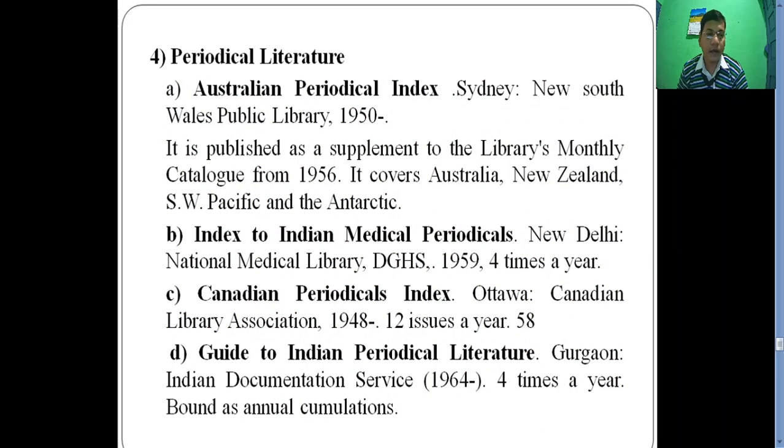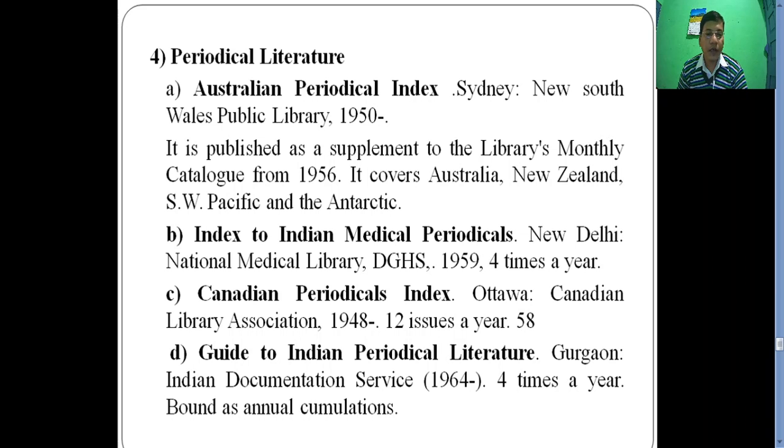Now the periodical literature. The Australian Periodical Index from Sydney, New South Wales Public Library, since the 1950s. It is published as a supplement to the library's monthly catalogue from 1956. It covers Australia, New Zealand, Southwest Pacific and Antarctic regions.